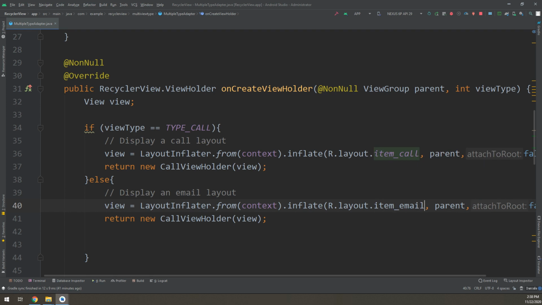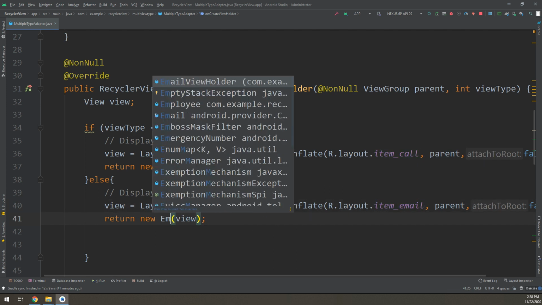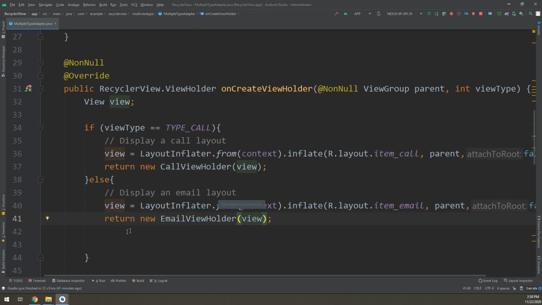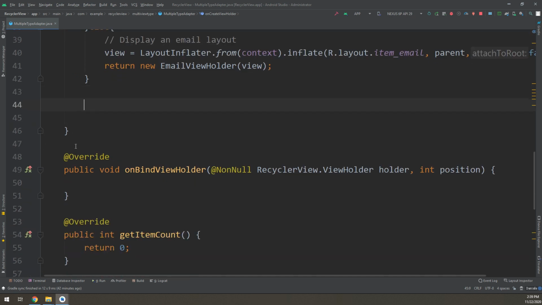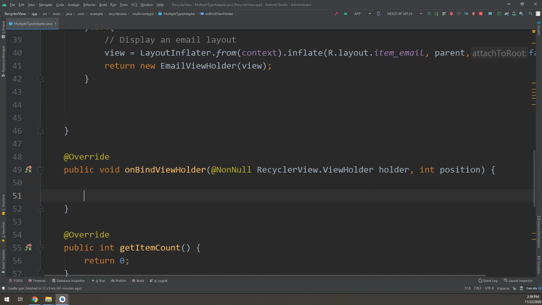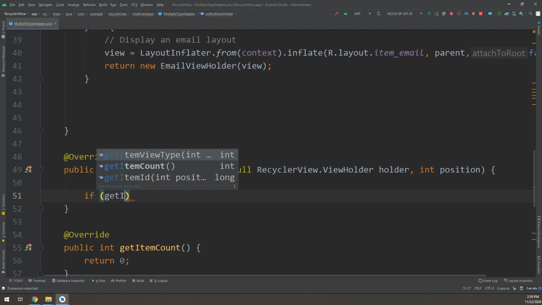Okay, and here I will paste the view holder. It's very simple, guys, and we have learned how to switch between the view holders. Now, on bind view holder, I will put here if getItemViewType.